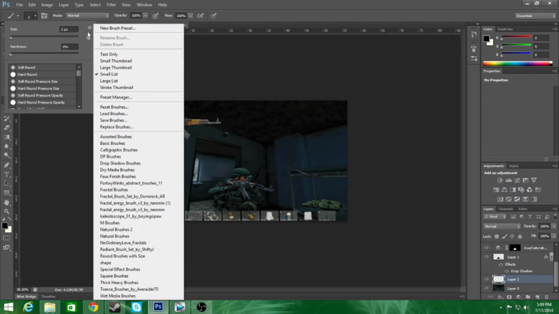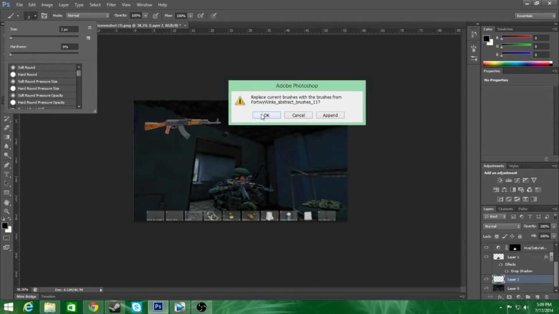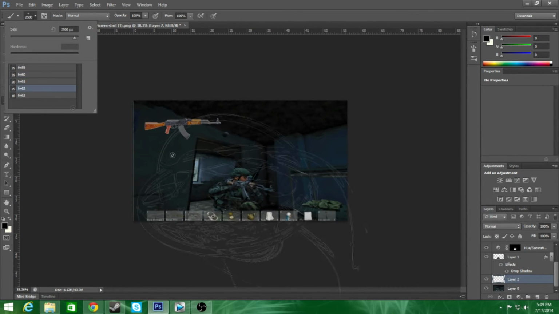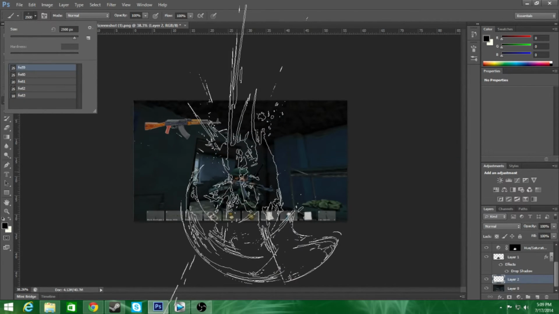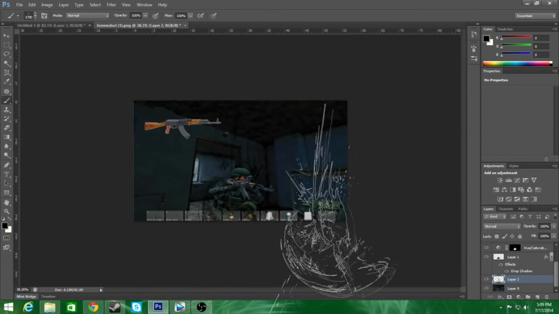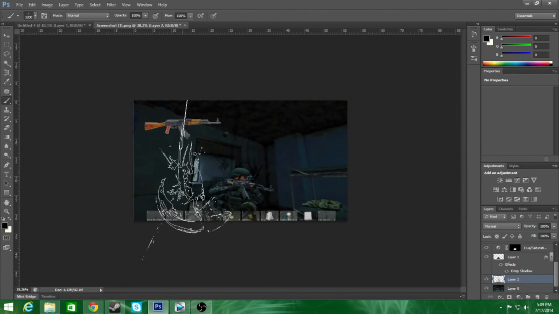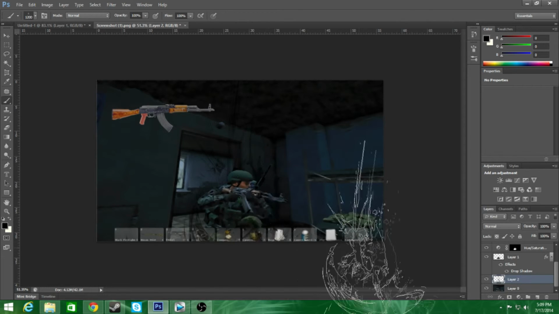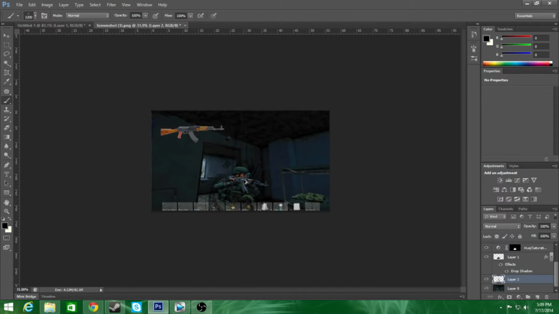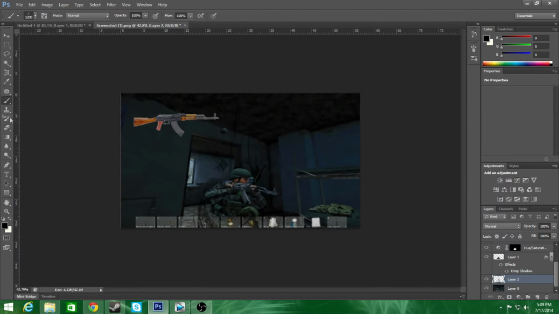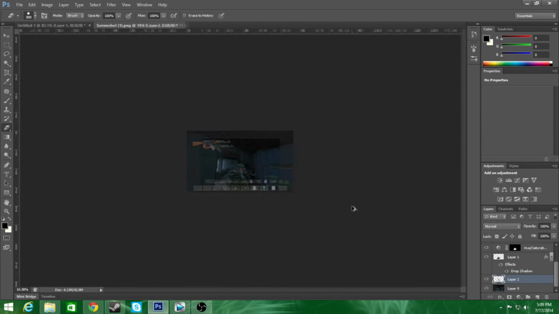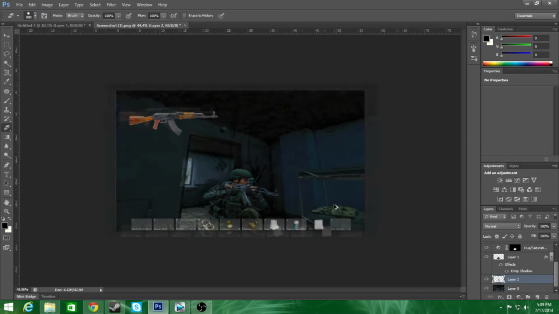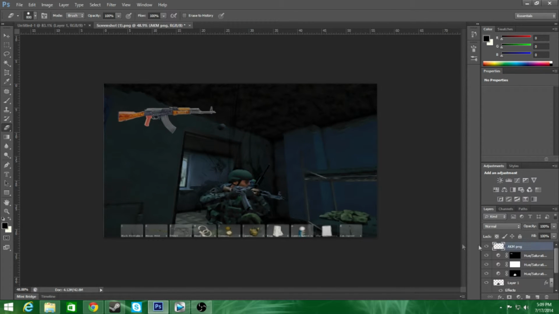I'll even add some splatter brushes behind so you can see a little effect coming up. If you want to find brushes like this, just go to deviantart.com and look through there. There's a bunch you can download. And I'll take the eraser and get rid of this so you only see it behind. So there you go, it highlights it a little bit more.